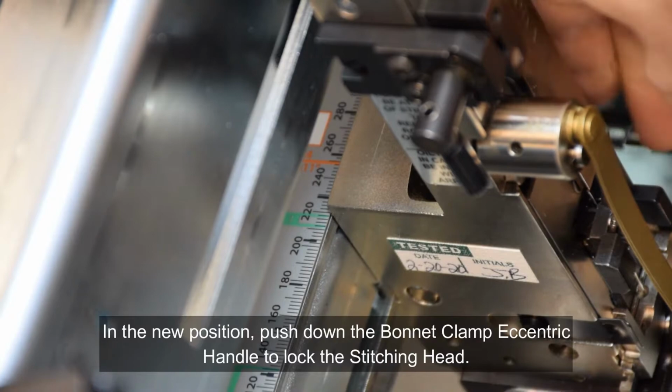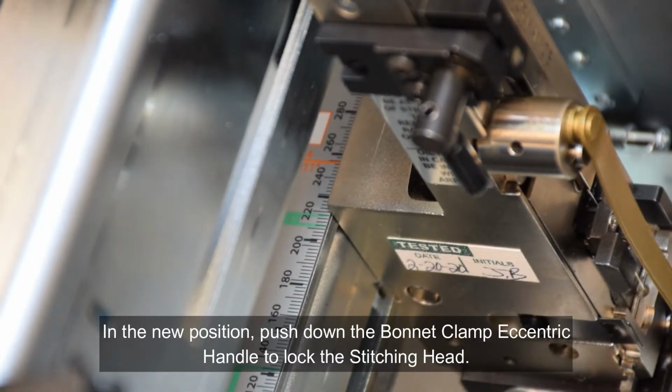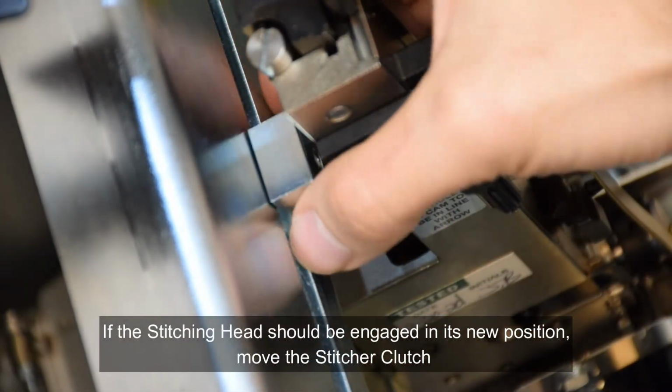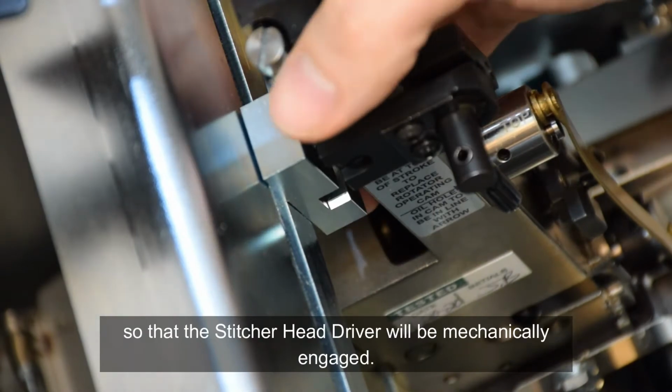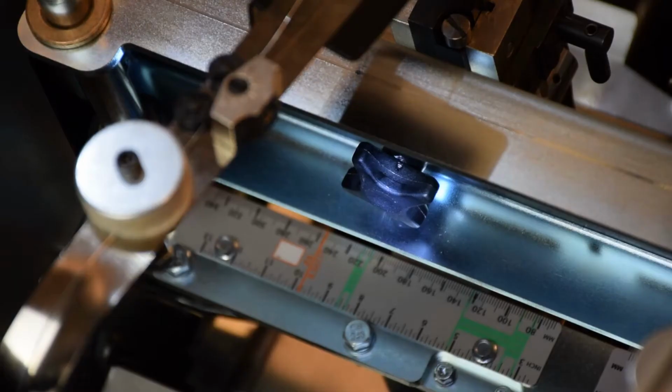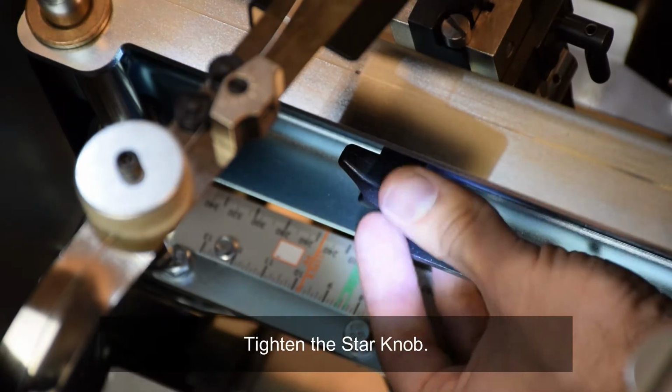In the new position, push down the bonnet clamp eccentric handle to lock the stitching head. If the stitching head should be engaged in its new position, move the stitcher clutch so that the stitcher head driver will be mechanically engaged. Tighten the star knob.